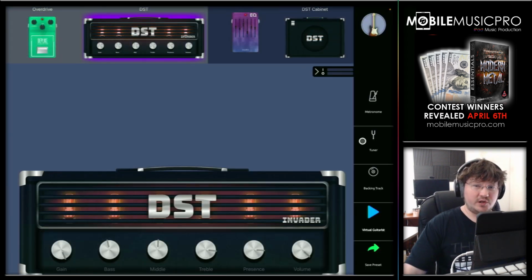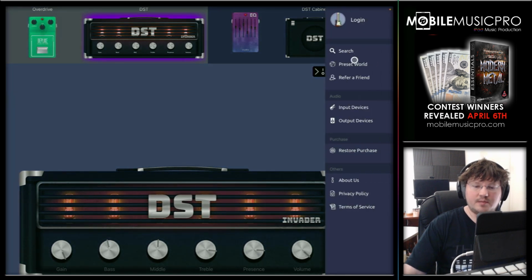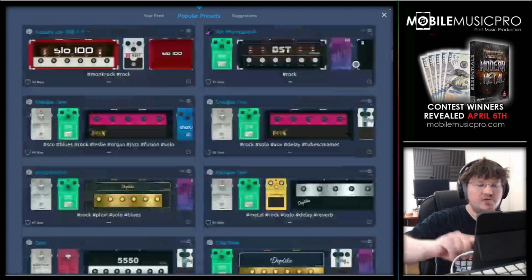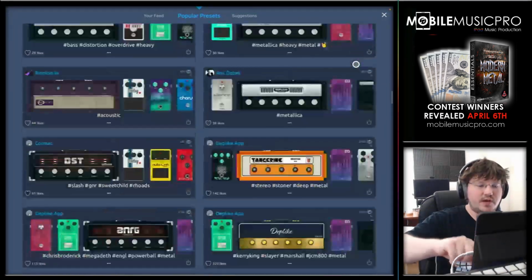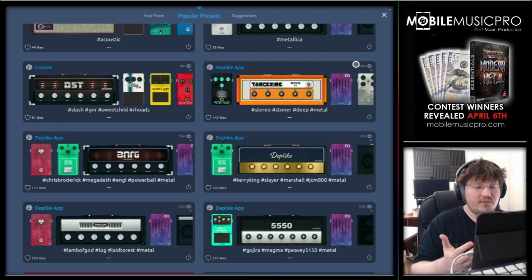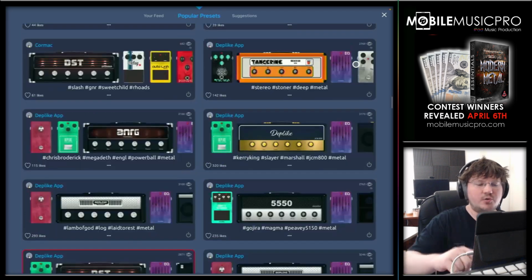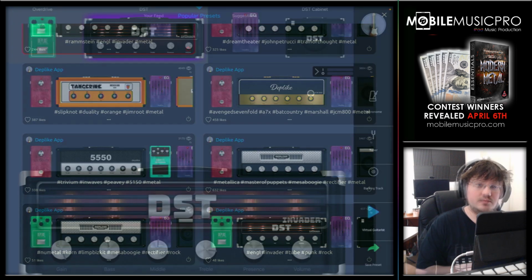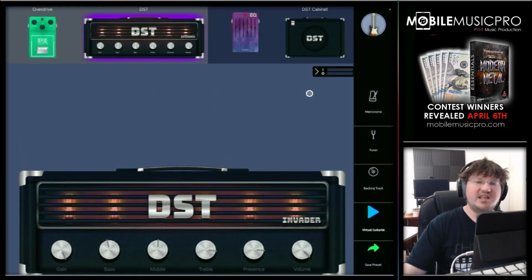Now, one of the features I really love about this app is their Preset World. That's pretty much what they call their catalog of online presets that anybody can access. We tap on the guitar here in the top right-hand corner, and then tap on Preset World. You can see that you can just scroll endlessly and see all these user-generated presets with a bunch of different effects. Actually, these things have cabinets and effects and pedals and all sorts of stuff. I wish there was a bit more of a description on these, but they do have hashtags. So for example, if something is acoustic, it will have an acoustic hashtag, or if something is metal, it'll usually have a metal hashtag.